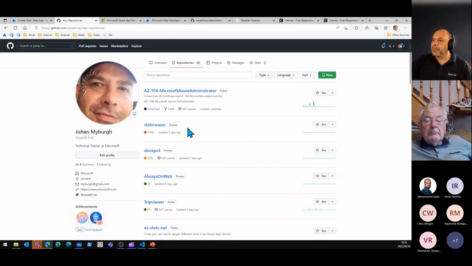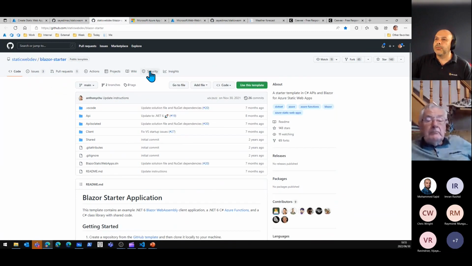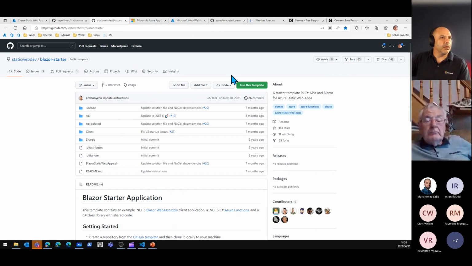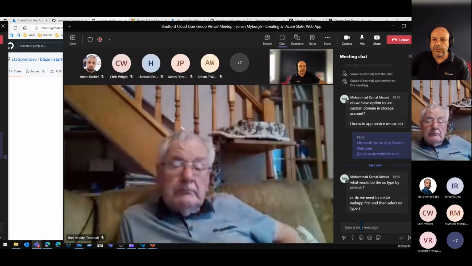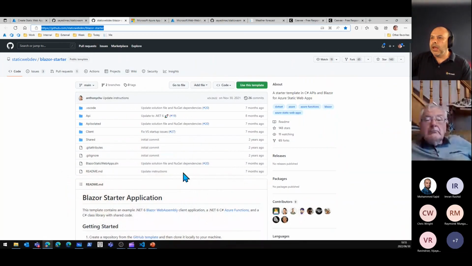So let me just create a new repo quickly, static web, and let's call this one JStatic for that matter. I'm going to make it a private repository and hit the create button. So what I'm doing is I'm just cloning that Blazor start application. There's my static web app.